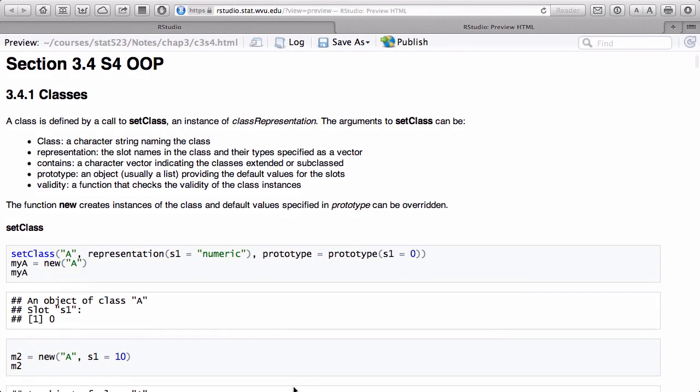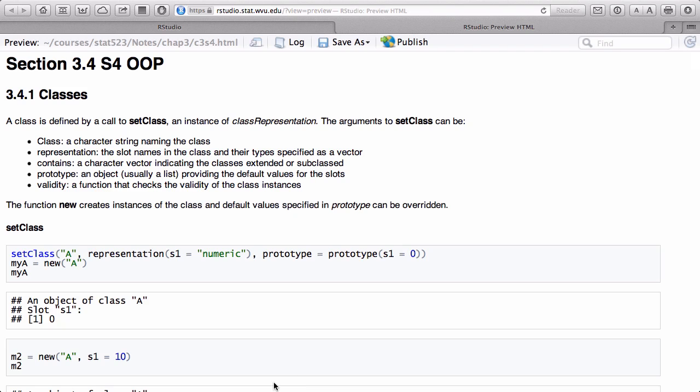So we have these concepts with object-oriented programming. We have a class. For S4, you have representation, contains, prototypes, and validity. Those are the different components you need. When you are defining a class, there's a function called setClass, and setClass defines a class.